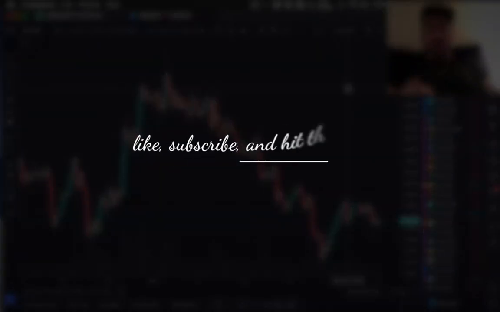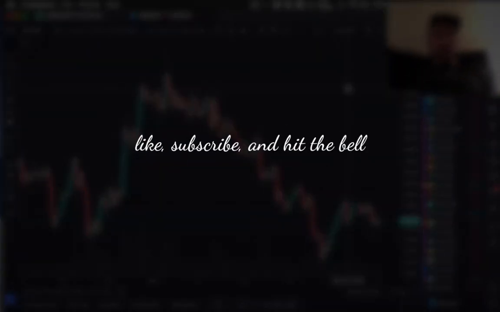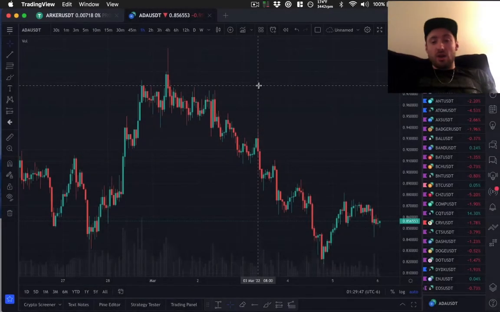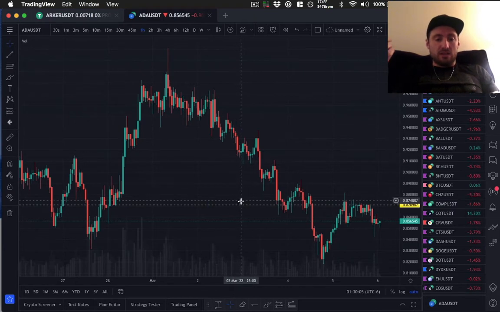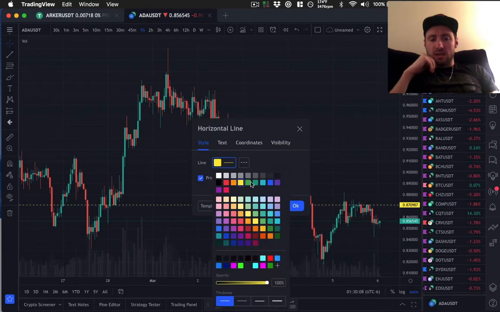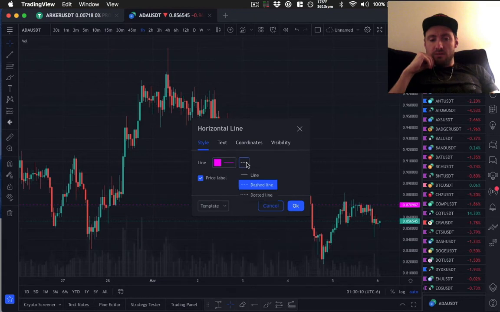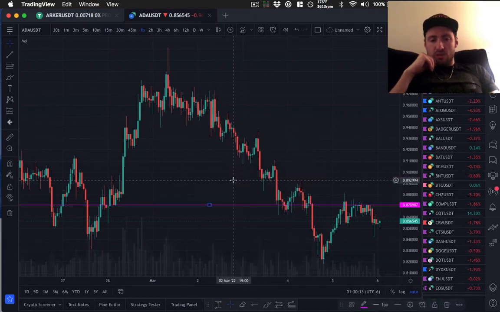So, I feel like out of all the things that we can do that will be really helpful is to just make a brand new chart and we are going to do QFL, just naked charts, no indicators, no nothing. Here's all that we're going to use. We're going to use these little drawing tools. We're going to use these measuring tools, and we'll use the horizontal key command, which is Option H, which makes these little lines right here. And we'll make this one a nice, super bright, solid fuchsia line, which you can't miss.